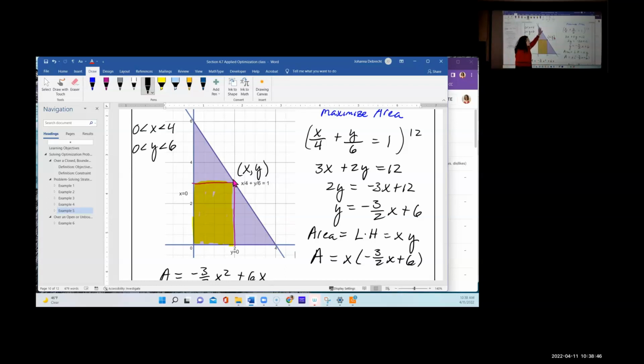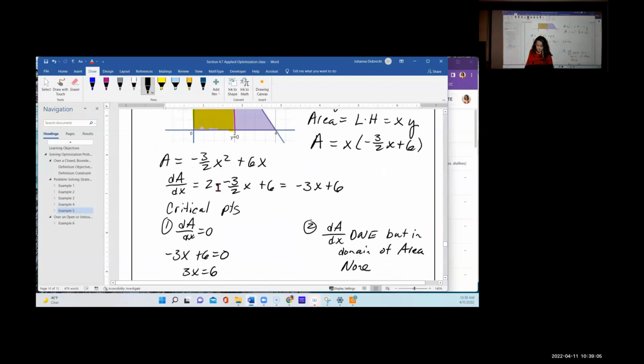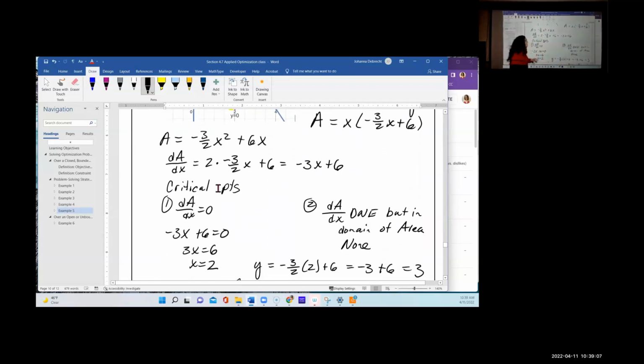So the slanted line is a constraint that the corner of the rectangle has to fit on that line. That's a constraint. The corner sits on that line, so it has to satisfy that line. Then we multiplied this out to get something that was second degree. And once we multiplied it out, we needed to find the critical points. So we took the derivative. We found the critical point, which was 2.